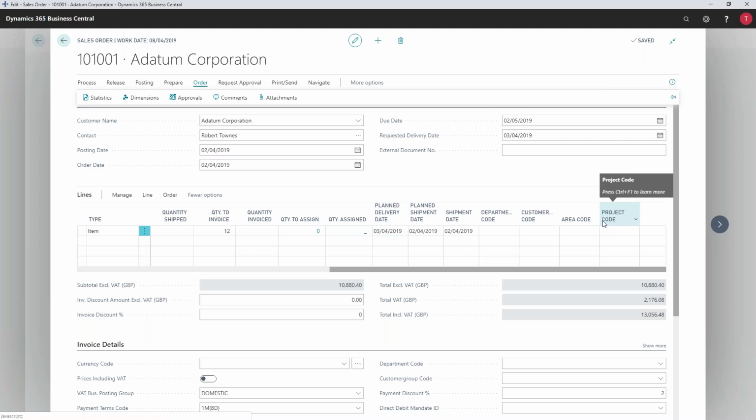And if I go and change my general ledger setup and add another dimension, the next time I come into this screen, there'll be another column with that dimension added. So it just makes that data capture so much easier. You can see on every line that the dimensions have been captured and that they are correct.